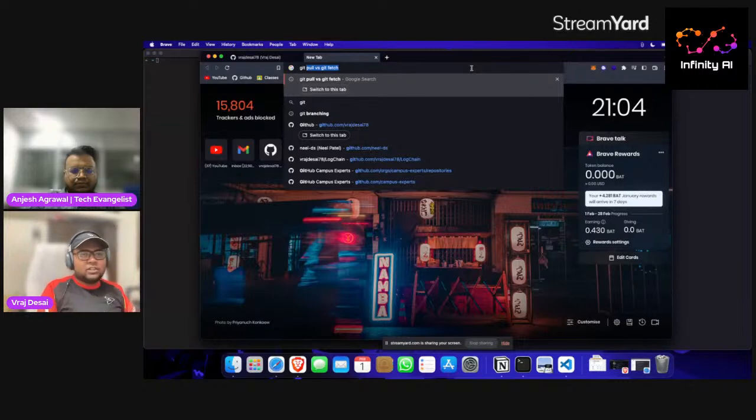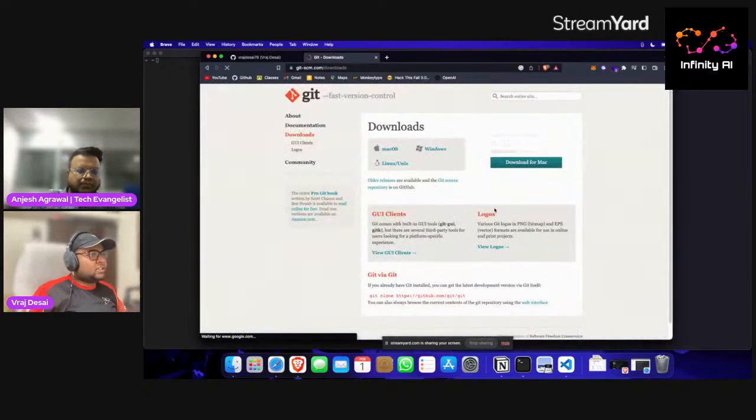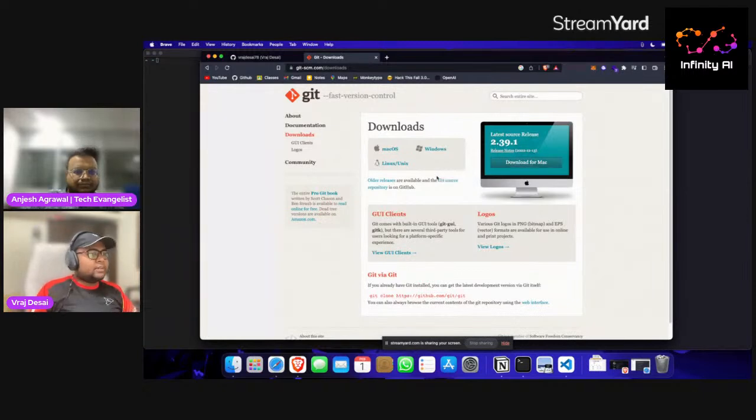First of all, you need to download this Git tool, Git Bash. Just search for Git Bash on Google, and the first link you get has the downloads. It is available on all platforms. I'm on Mac, so it shows me download for Mac. It is based on your operating system. Just download it from here, and install it like any other application. It may ask you to restart your PC, so just do it if needed while installing the software. Once you install and configure Git, you also need to configure the username.